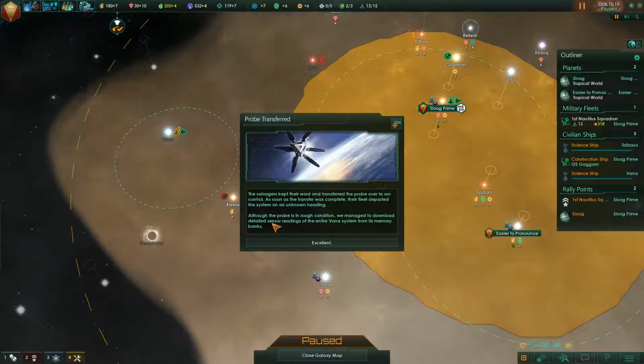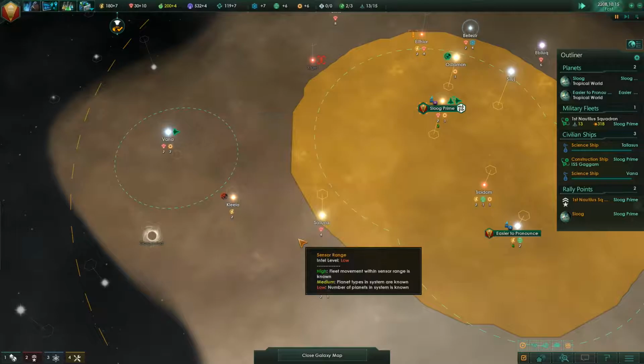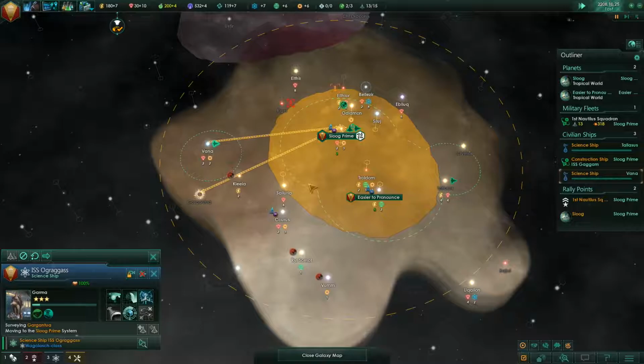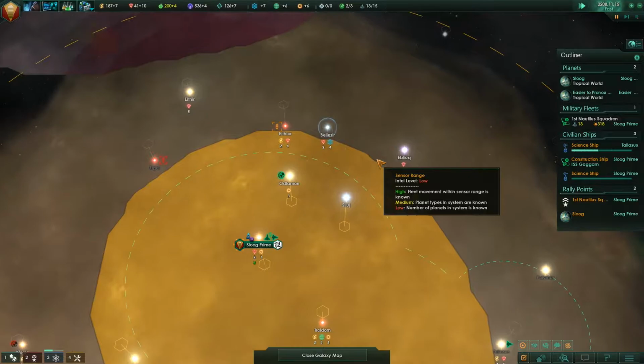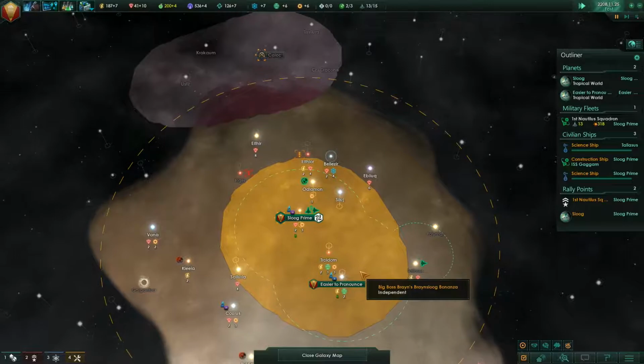Excellent. So we get full survey data on the Vana system. Nice and fast that way. So I guess we'll go look at this black hole system. Meanwhile, we still don't have enough minerals to make another corvette, so that's going to be a minute. After we get our fleet built up, we should be able to relax a little bit on the expenditure and try to consolidate on our holdings here and try to build things up a bit more so we have more production in general.